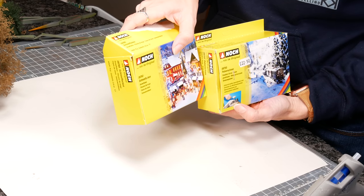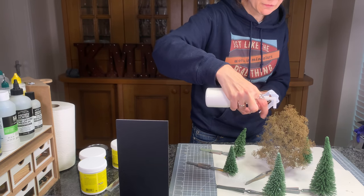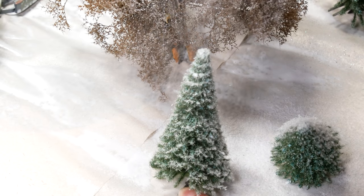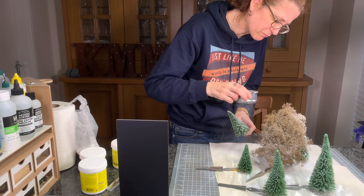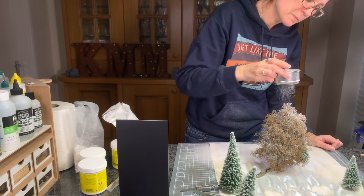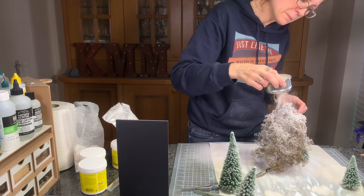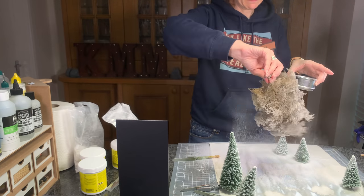Now it's time to add the snow, and I'm using snowflakes and powdery snow for this. First up though, spray glue — watered down 50-50 for a finer spray — and I coat the trees well in it from all angles, slightly from above. For the pine trees I sprinkle on the snowflakes. It's a fine white flock like static grass, so the needle shape of it works really well for pine trees. For the deciduous tree I want more of a frosty bare look with a little bit of snow caught on, and I use the powdery snow for that. You do need to turn it upside down and shake it to make sure you remove all the excess, otherwise it will just keep coming off. A second layer can really help build up the snow.